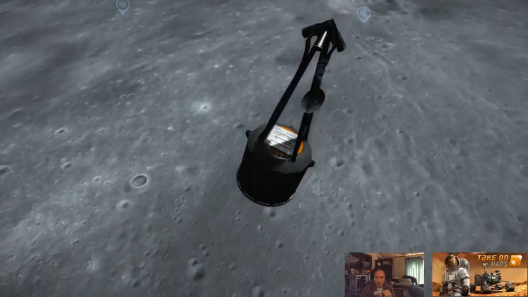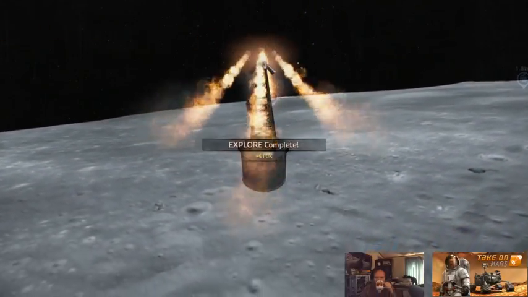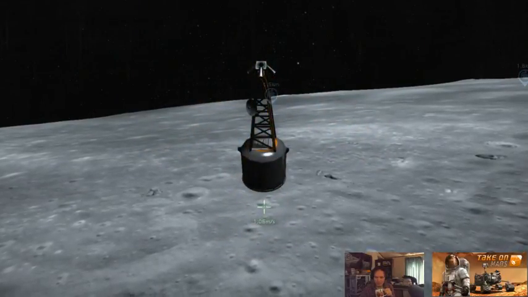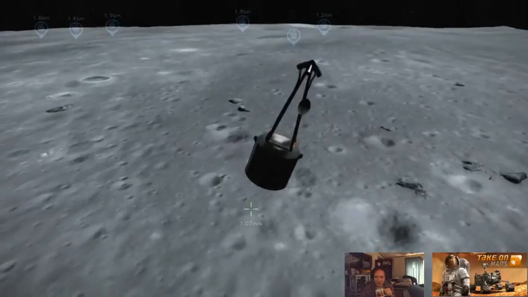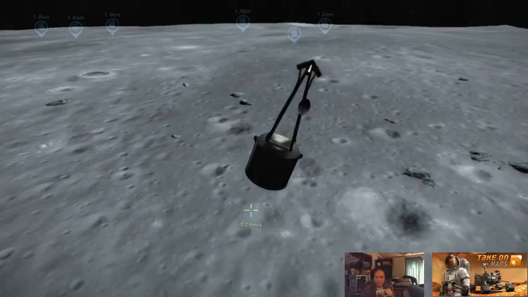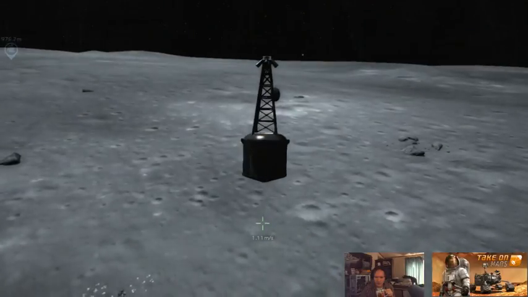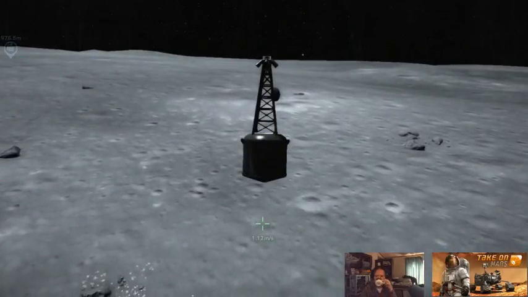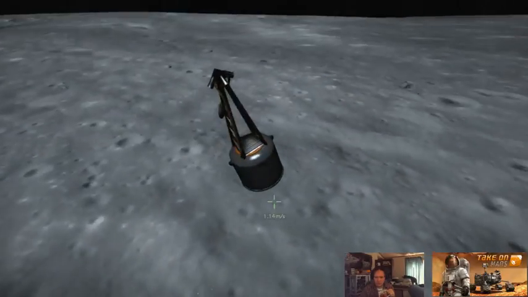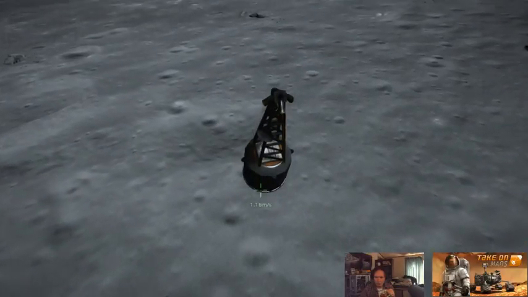We could fly a zero-G probe out here, it looks like, doesn't it? In fact, if we had a zero-G probe, we might be able to do all of the missions out here. Oh, this is going to take a while to land. Kind of looks like the moon.